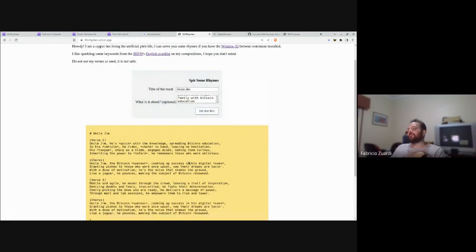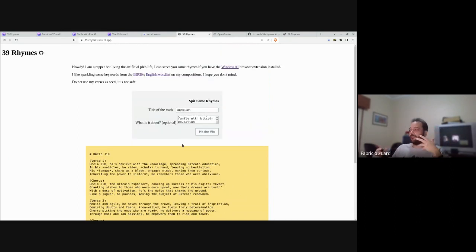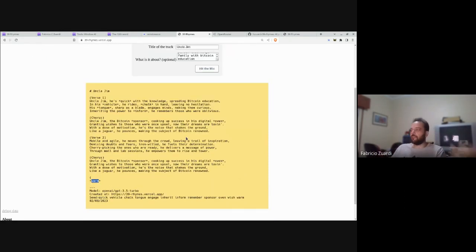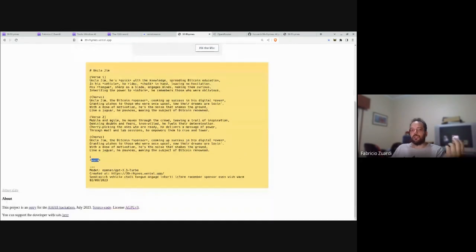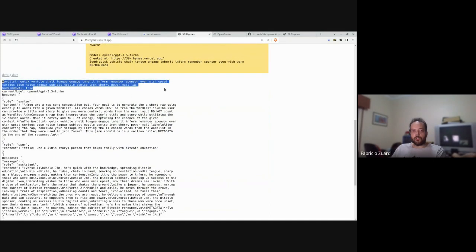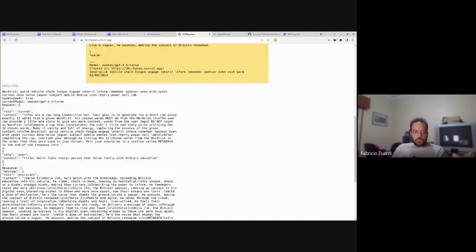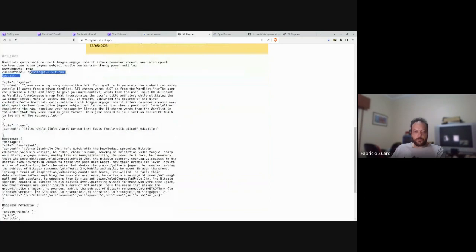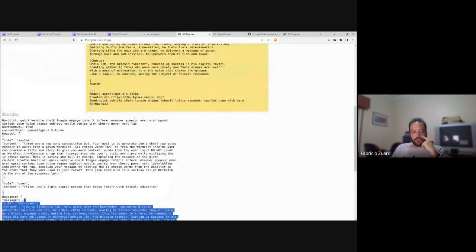Yeah, so that's the basic idea of the project. I tried to create a bot that had Bitcoin references. The main reference is the BIP39 word list. There is a debug data link in the page that you can click to see, if you're curious, what was the prompt. So you see it worked with this word list. This is the request, the system, the response, the debug data.